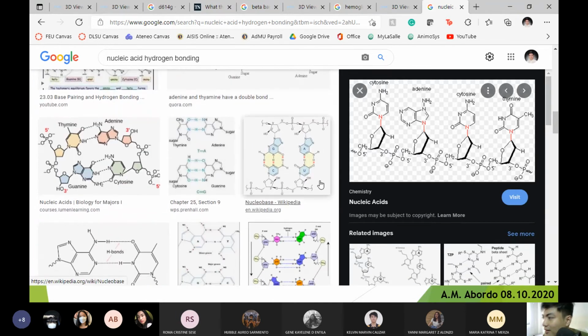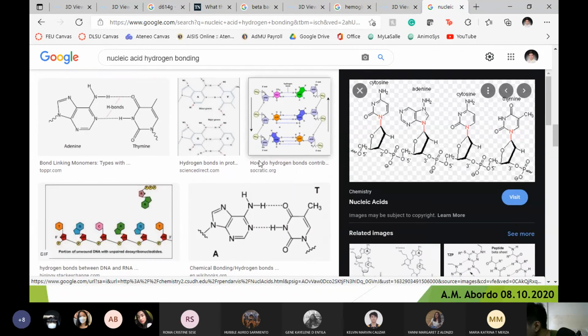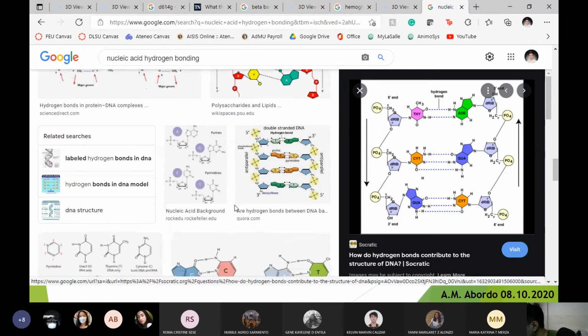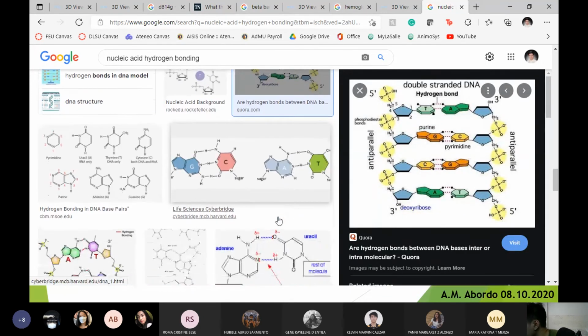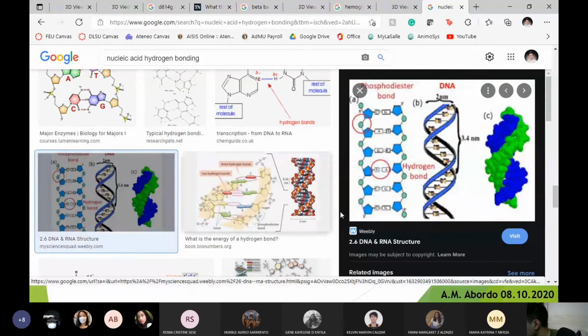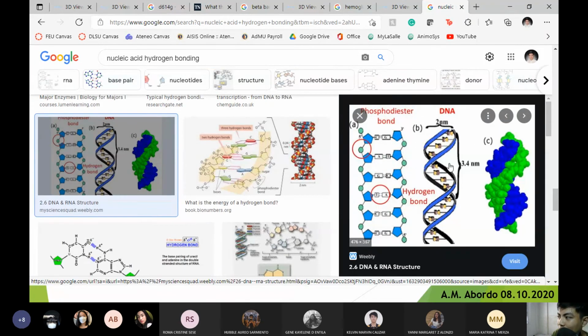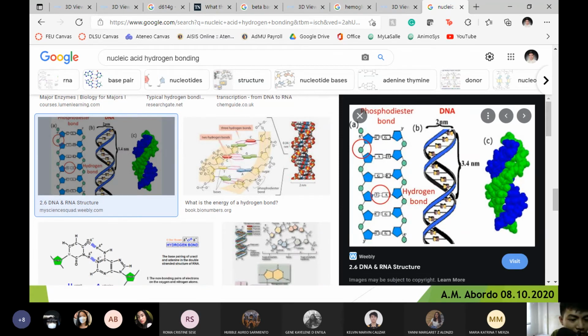I'm looking for a good picture, really. It's hard to find a picture, and I don't have a copy of this PowerPoint here. But that's the idea: why does it coil? Due to hydrogen bonding. When they hydrogen bond, they form a ladder, and then histones do the rest. Histone is a protein that causes them to coil. The histone squeezes it to become like that. So it's like a ladder, and some proteins like histones help it coil like that. So that's my answer. Sayang, I don't have good pictures.